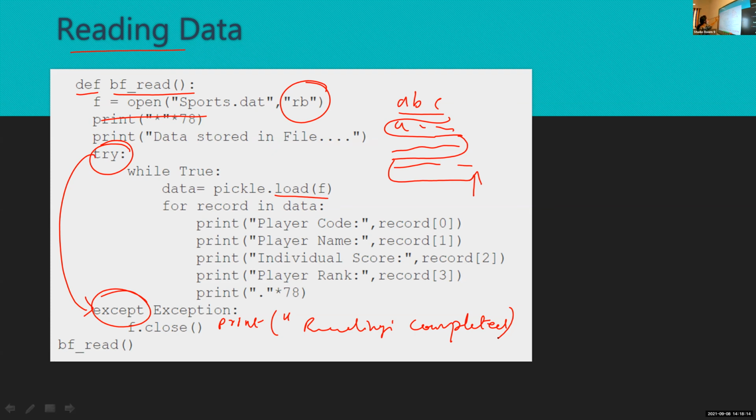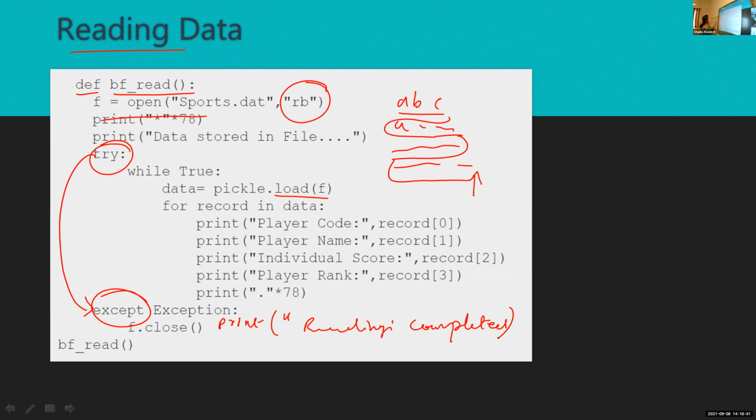So, I want to read the content from a book. Just imagine, this is the page of a book. I want to read all these lines one by one. After reading the first line, it will check whether this line is the end of that page. For that purpose, we are using this try.